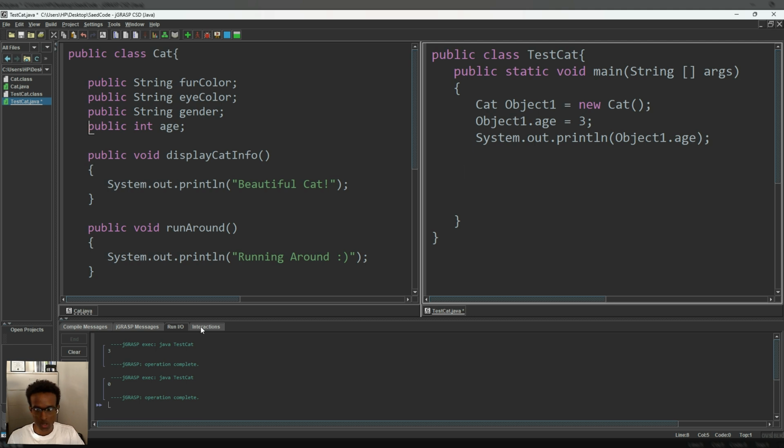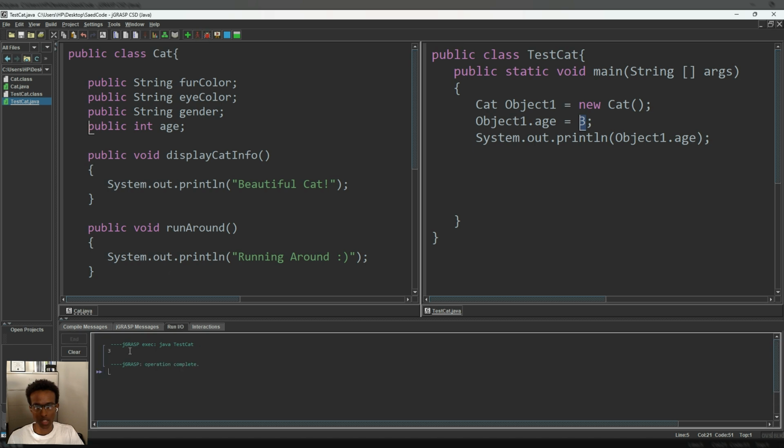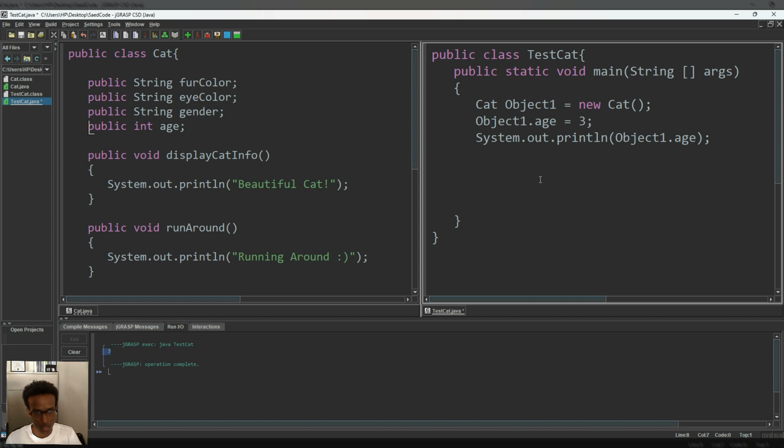Now, let's go back. Because I added my own value, now it's going to set that for object 1. Object 1's age is now going to be 3 every time that I call upon it. So if I say print object 1's age, it's going to give me 3. Let's see now what happens if I make a second object under that Cat class. So we'll go back to our blueprint class Cat, and we're going to make object 2, and it's going to be a new object under that class.